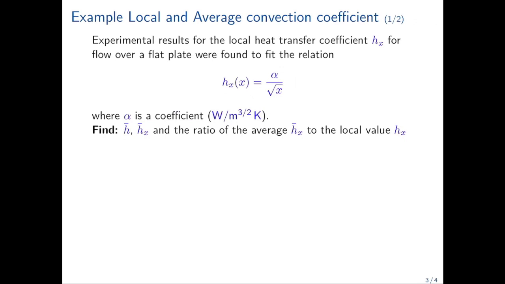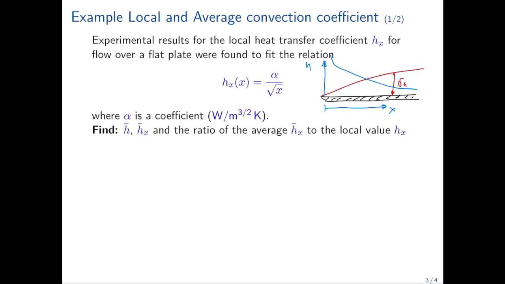For this plate, let's draw the plate on this side. So we have our plate and delta thermal, so the thermal boundary layer is defined that way. And h of x, let me draw it in. So this is h. This function is 1 over the square root of x, so at 0 it is going to be equal to infinity, and then it is decreasing as x is increasing.